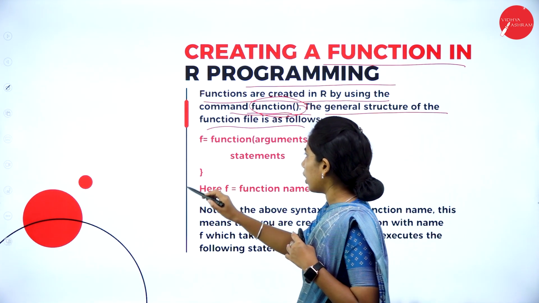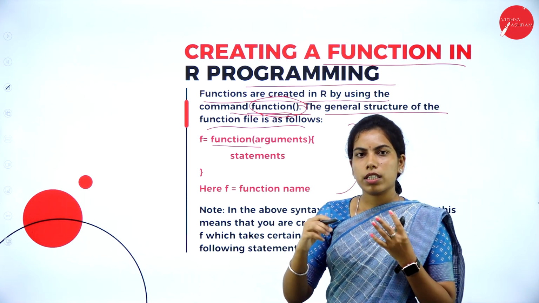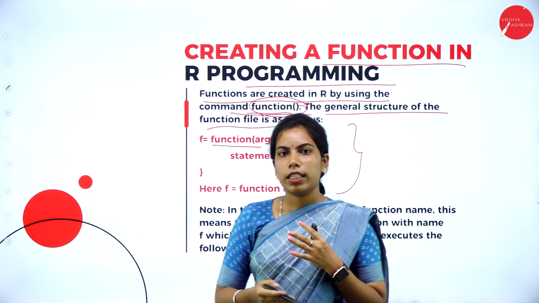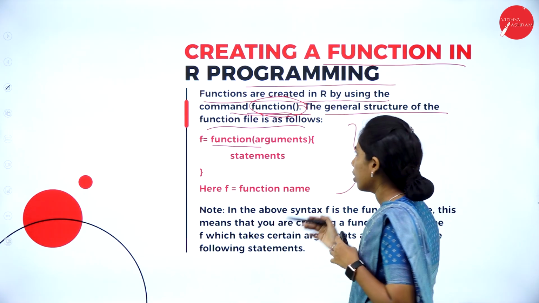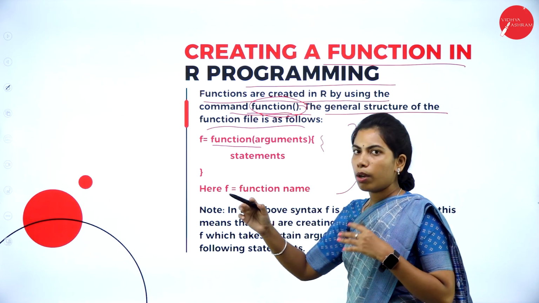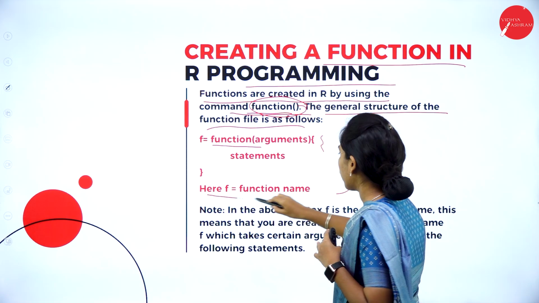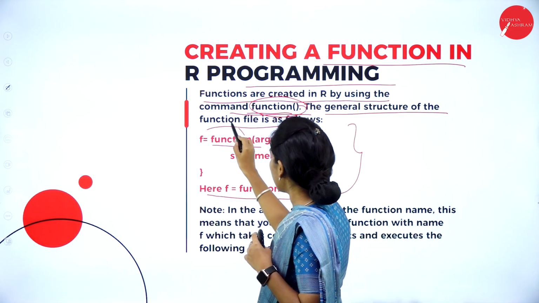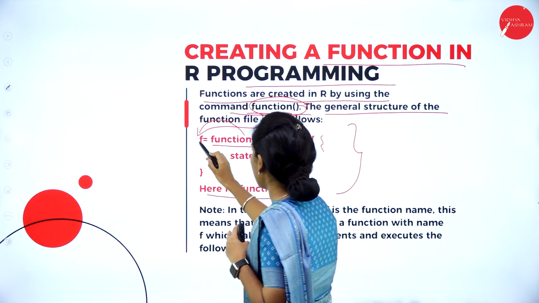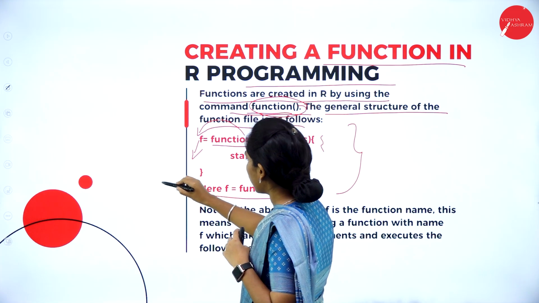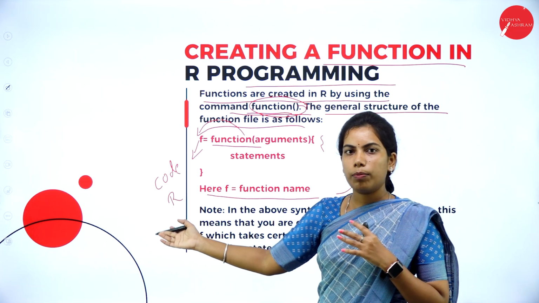So f is my function name. For f, I assign the function keyword. function is a keyword because it is in small letters. Here you can see within the function we have to pass the parameter. The parameter can be of any type. Open the parentheses, and the set or block of code to be executed goes within the function, and then close it. So f is the function name, and the function keyword is assigned to f. That's why my function name is called f. You can give any name to the function.